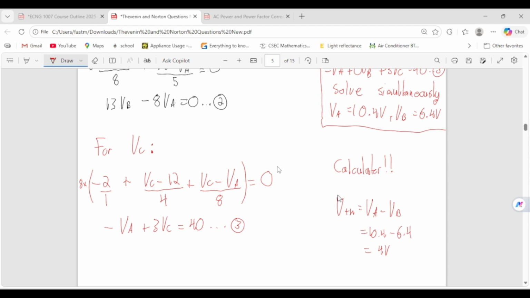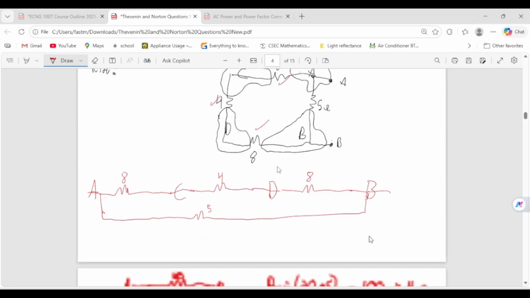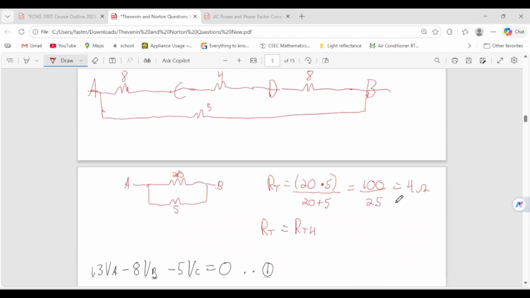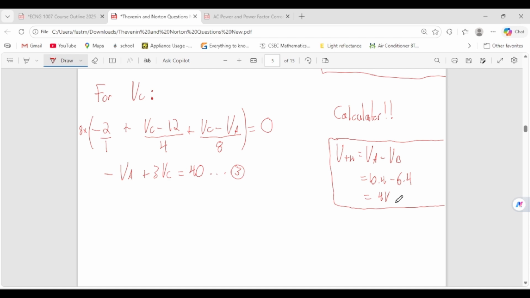So now, as a caveat, I think somebody had asked me if they wanted the Norton equivalent circuit. I could go from the Thevenin straight into the Norton because I know the equation VTH is equal to I Norton times RTH, and I already have RTH, and you just get V Thevenin. So if I wanted I Norton to go into the Norton equivalent circuit, I would just need to divide 4 by the value you get for RTH, which was 4, and you end up with 1 for the I Norton. And you just draw your Norton equivalent circuit. So that is basically the easiest way you could jump.